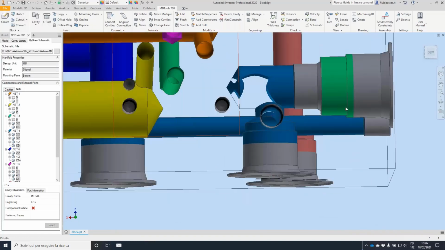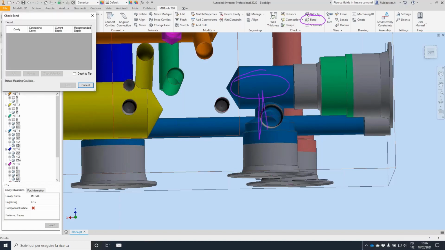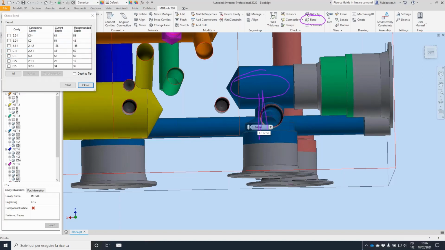As you can see, there may be situations where a drill is too long, like in this case. This drill is very long compared to this one. You don't need to waste time fixing all those issues. You can just run the check band command. The check band command goes through each cavity, each intersection in the block, and you can click all and update.